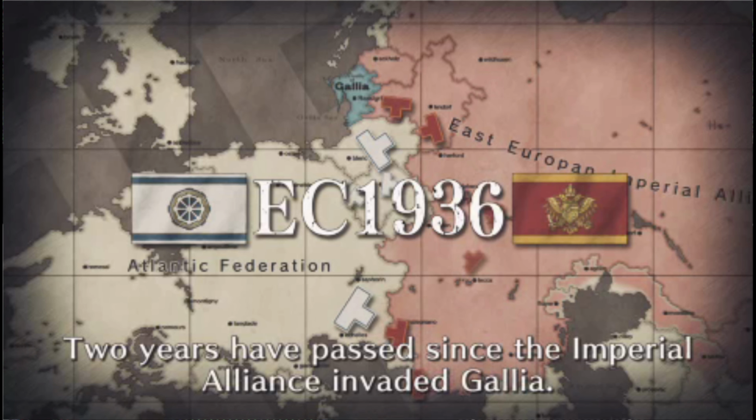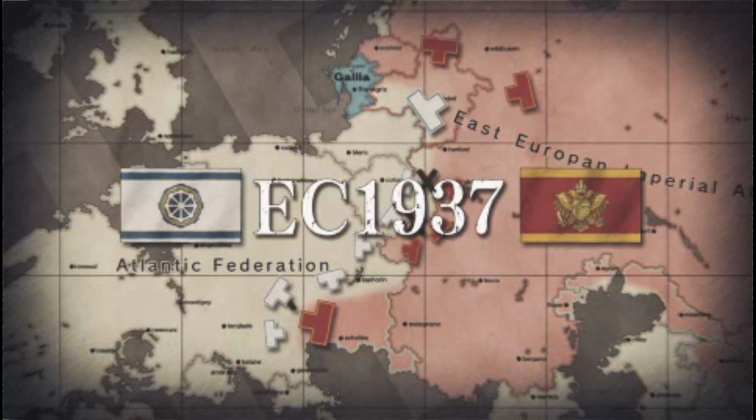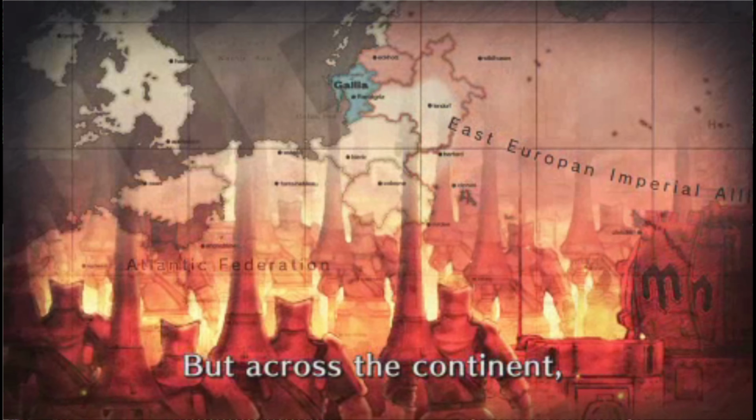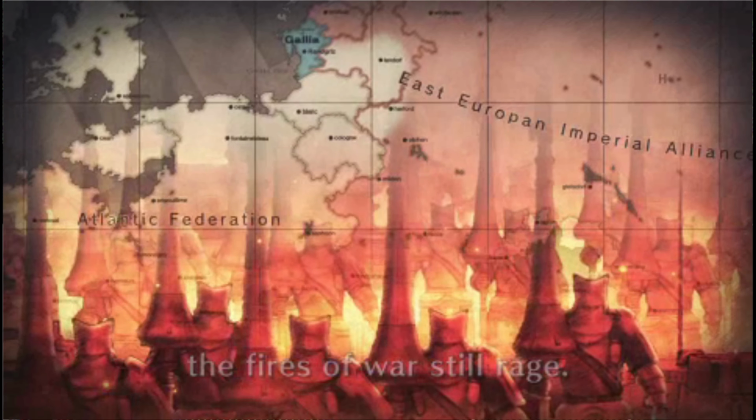1937. 2 years have passed since the Imperial Alliance invaded Gallia. But across the continent, the fires of war still rage.